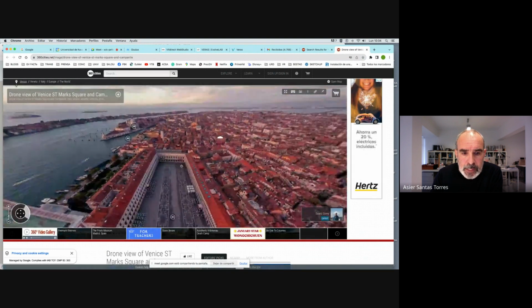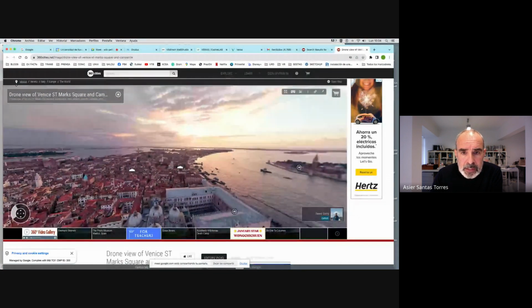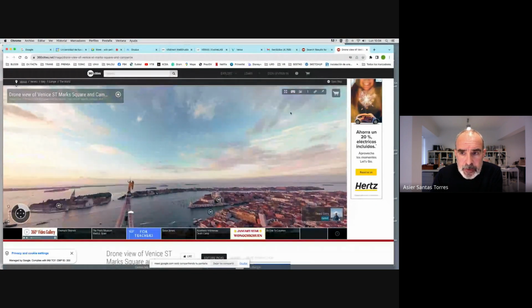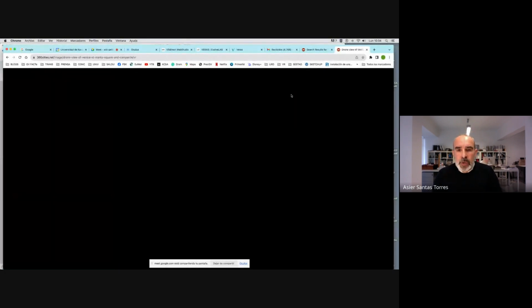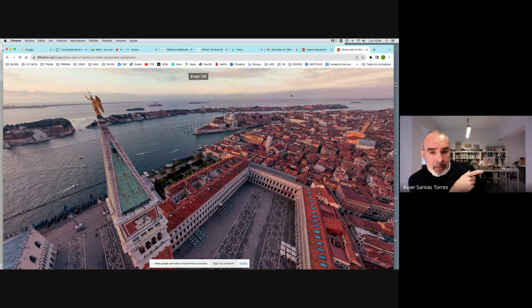This is a photo of Venice taken with a drone, and as you can see, it's a spherical photo. We can watch it in virtual reality mode through the Meta glasses and through the web browser that is in your Meta.